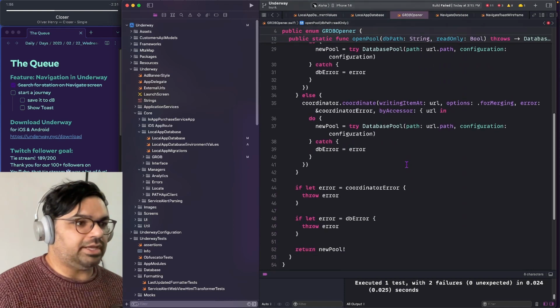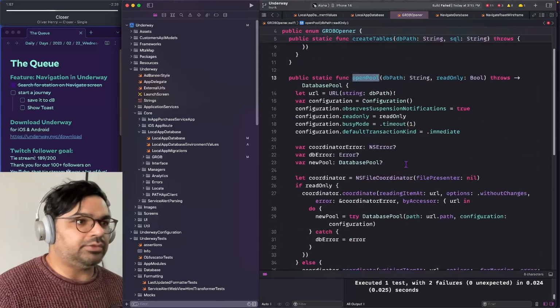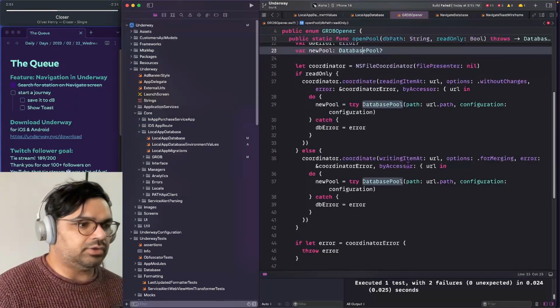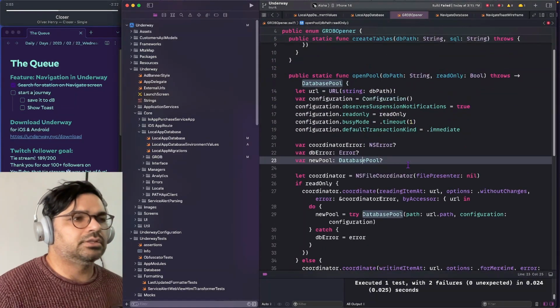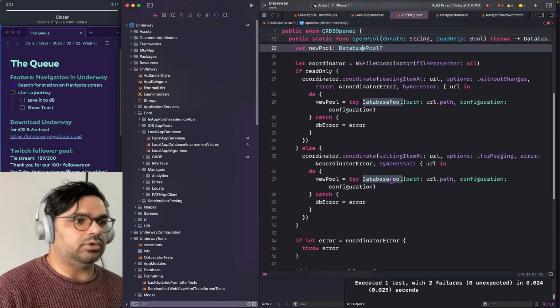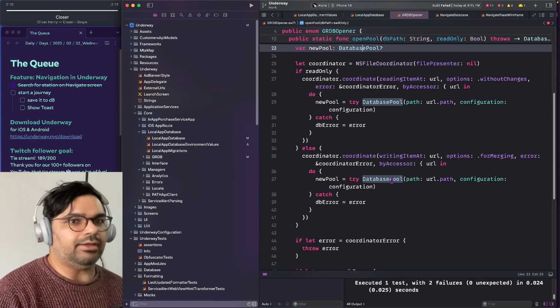This is a pretty innocuous thing just for opening a pool. And does this run migrations? No, this is specifically for a database pool at a file path.